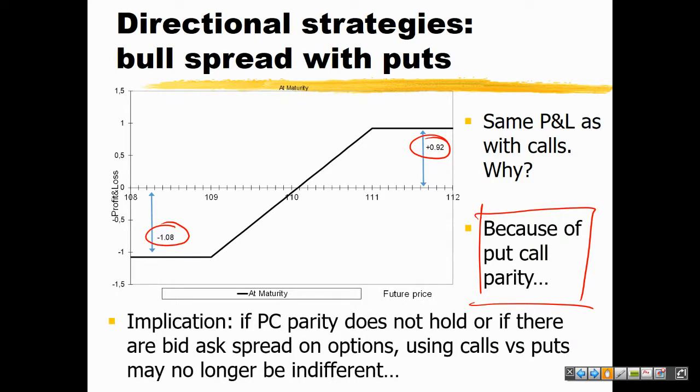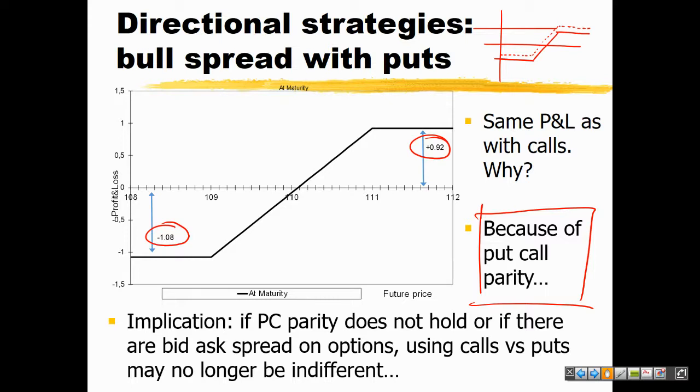However, if instead the put-call parity does not hold perfectly, or if there are bid-ask spreads on options so that the prices are slightly misaligned, you can't go through the full arbitrage, but the relative prices are not perfect, then using calls or using puts may lead you to slightly different bull spreads. So essentially, you could end up where one bull spread works in this way, and for instance, if you do that with the other couple of options, you get something which is slightly translated upwards maybe by 2 cents, but it's 2 cents better for any possible price.